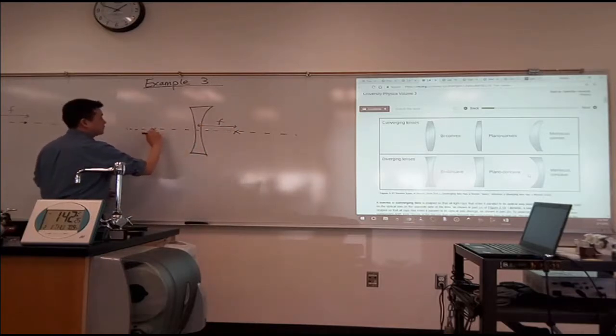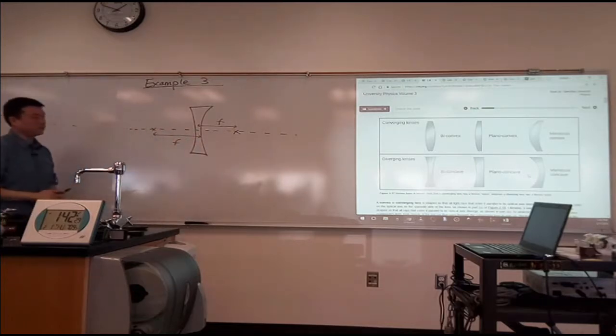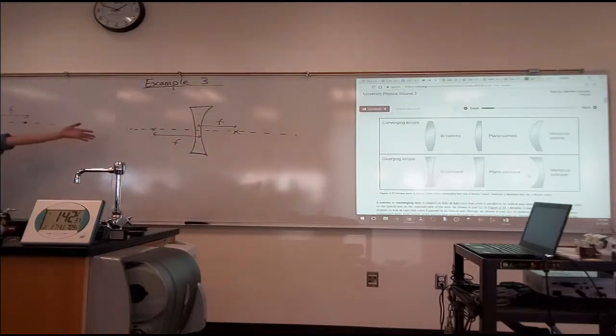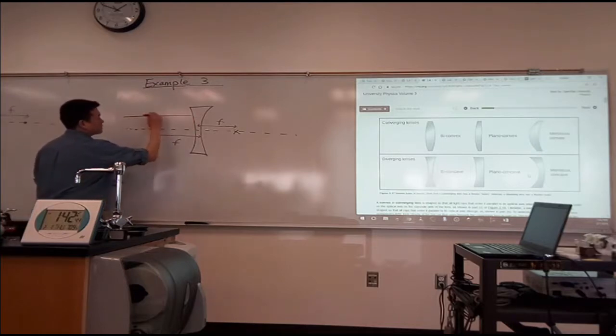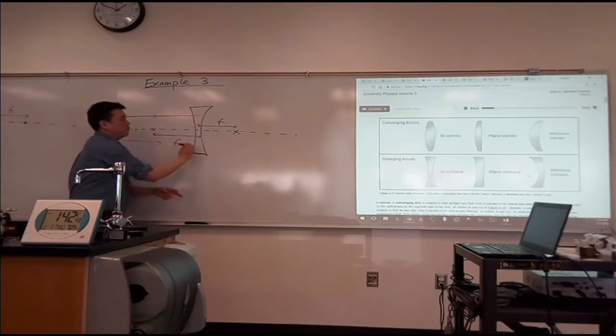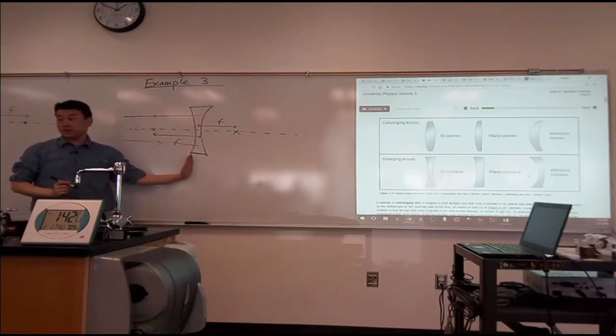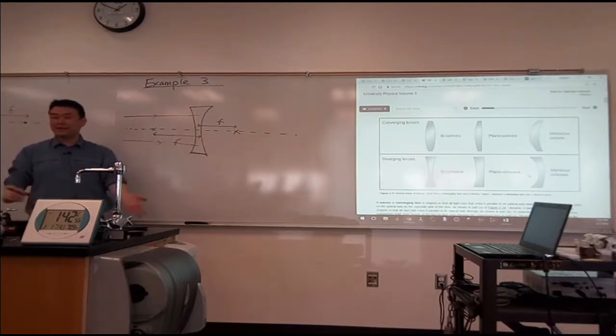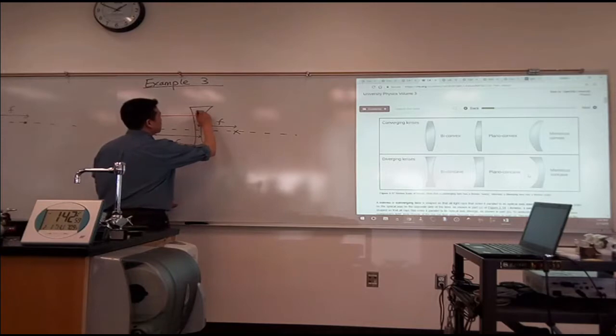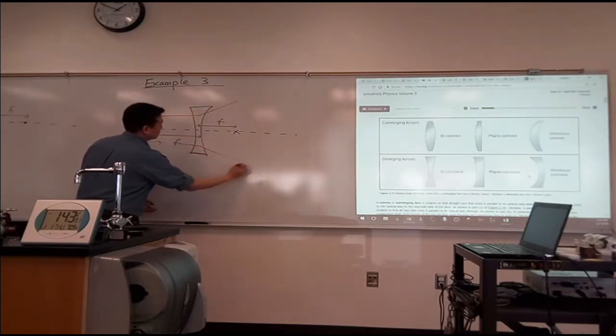I guess we'll just talk more about what happens as we are dealing with this diverging lens. Everyone here has some sense of intuition for diverging lens? Yes? So this is, I guess, a good place to check your intuition. If you had parallel rays coming in, how do you think these parallel rays will go after going through this diverging lens? They will diverge, right? You call it diverging lens for a reason. So they will diverge. That's the property of diverging lens.